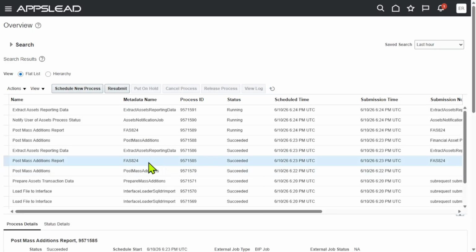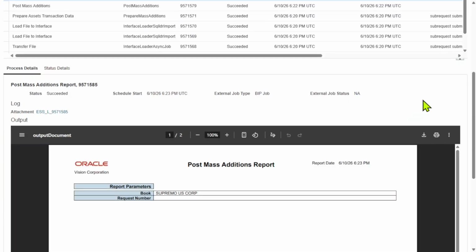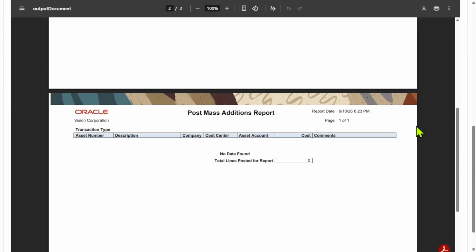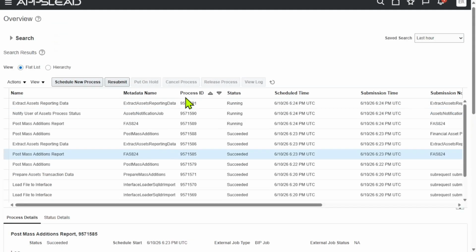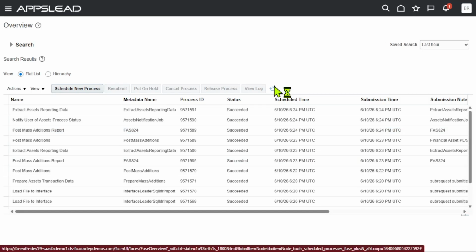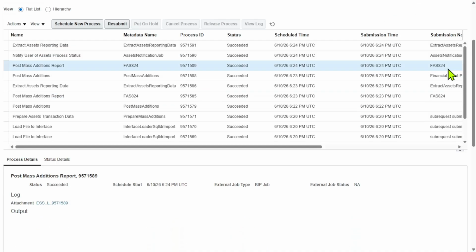So the previous job got successfully completed. Let us review this document. No data found, it is telling. Post mass additions report.